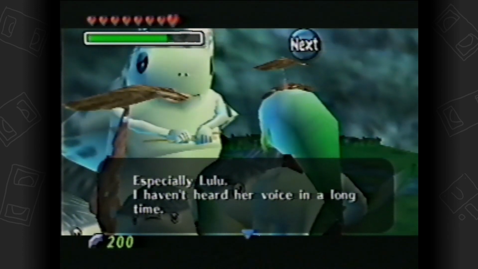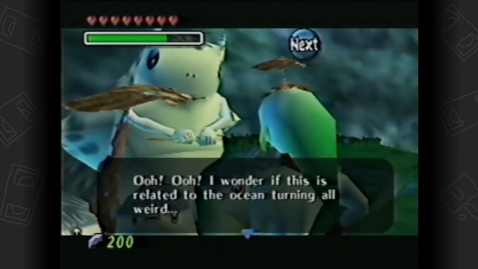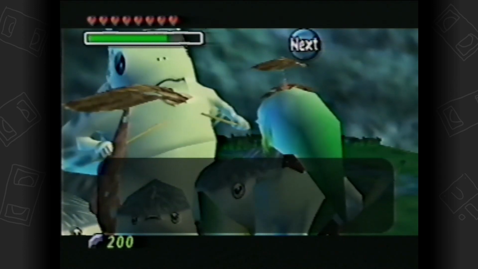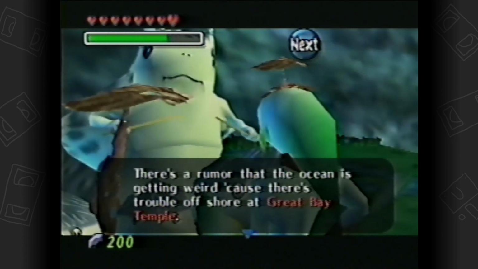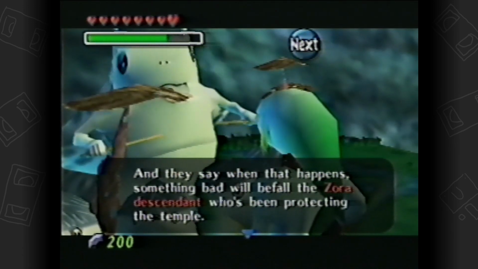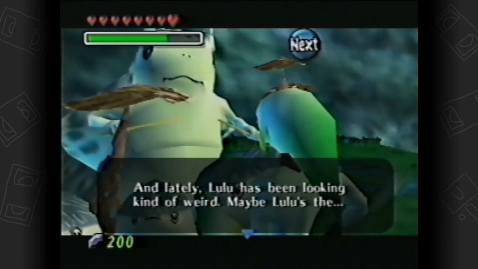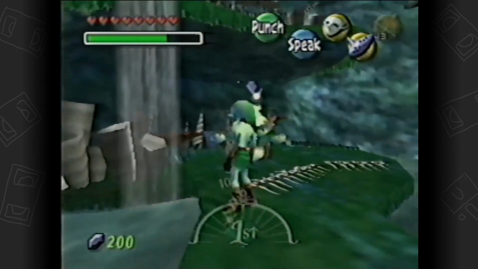I haven't heard her voice in a long time. She's usually in good spirits, too. I wonder if this is related to the ocean turning all weird. Actually, I know a little bit of Lulu's secret. You ever want to hear it? There's a rumor the ocean is getting weird because there's trouble offshore at the Great Bay Temple. They say that when that happens, something bad will befall the Zora descendant who's been protecting the temple. Do you catch my drift? And lately, Lulu has been looking kind of weird. Maybe Lulu's the... you'll figure it out.